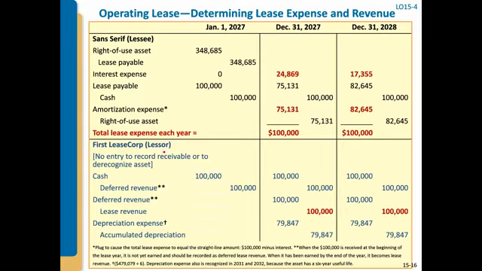This slide, I'm not going to go through, but this slide just goes through all of the journal entries from the commencement of the lease till the end of the lease for the lessee side and the lessor side, and gives you all the debits and credits for the entire term so you can follow it. I'm not going to go through it step by step because that's just way too much for a video. But my recommendation, if you really want to visualize how all of these entries work together, is to put them into T accounts, because to me that's the easiest way to visualize, but you can do it however is best for you.